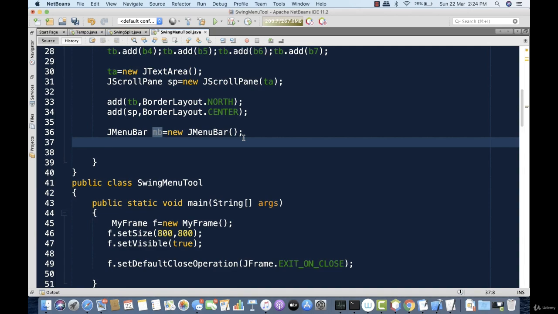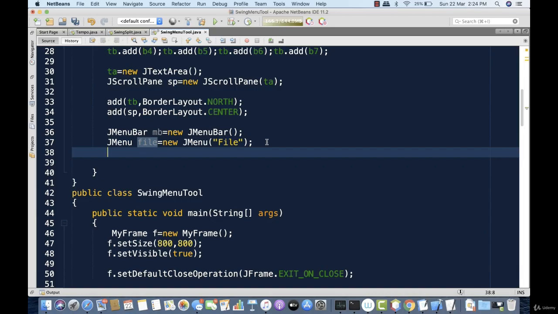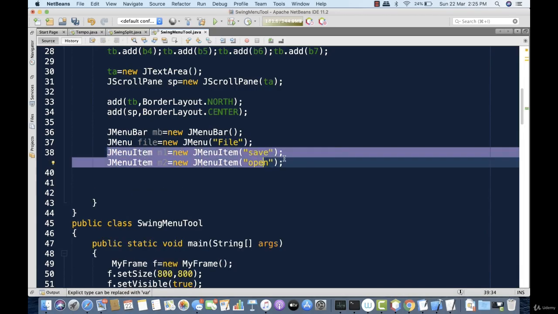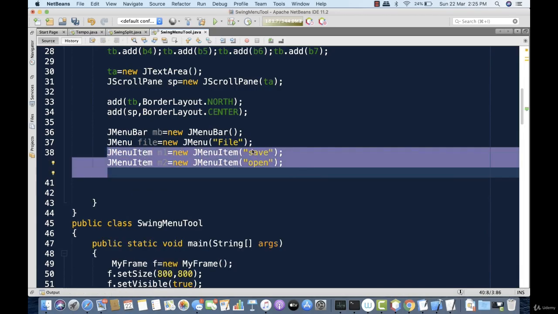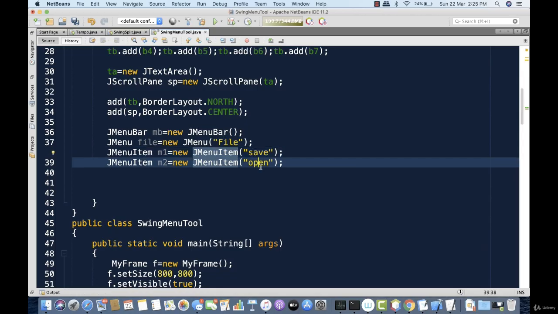Okay. Then JMenu, I will give the name of a menu as File. Then new JMenu, and the labeling is also File. Then I will take two menu items. Okay. So I have taken two menu items, M1, M2. First one is save and second one is open.